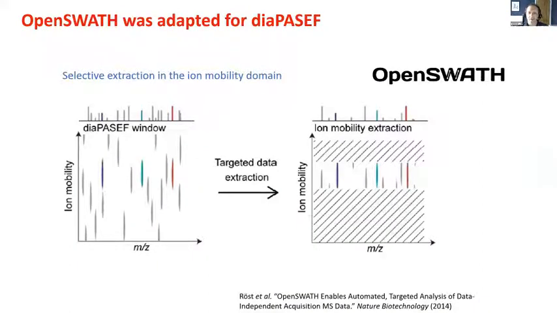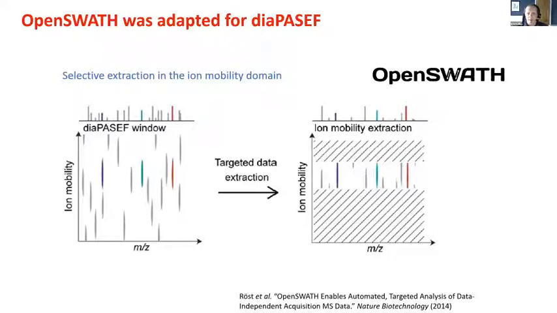The next question is what do we need to do differently in terms of the data analysis? So we had to make some adaptations to this OpenSWATH software to analyze the data. You probably know that in conventional DIA or SWATH type approaches, we're acquiring MS2 spectra from wide precursor isolation windows deterministically. And normally a data analysis pipeline would want to extract ion chromatograms for fragment ions in this series.